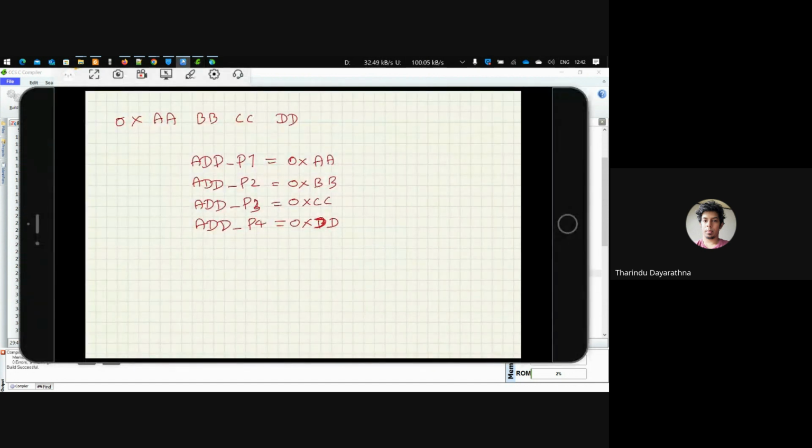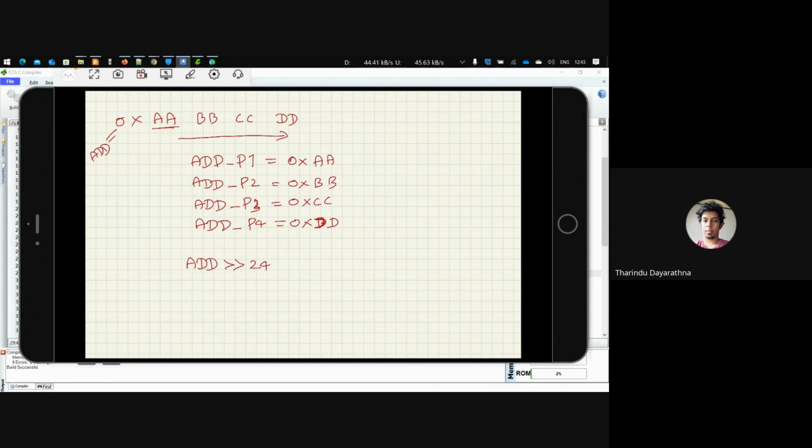Do you remember? I can move this part in this direction. How many bits do I need to move? Can someone tell me? Let's say this variable is ADD. How many bits do I need to move? If I do ADD shifted by 24, since one letter is 4 bits and there are 6, it means 24 bits.